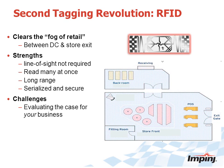For one, RFID technology is not a line of sight technology. You don't have to be able to see the tag to read the tag. In addition, there can be multiple tags in the read zone at a given time, and the RFID reader can easily talk to and read data from each of those tags, unlike barcodes where you really have to do one at a time. Some other strengths of RFID is that it has long range. You can read the tags from several feet up to a few meters away in a retail environment, and in some other applications for asset tracking, you can even read them 10 to 15 meters away. And the data on an RFID tag is serialized. Each tag has unique data on it, and it can be secure in many different ways.